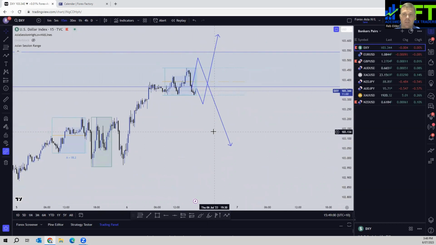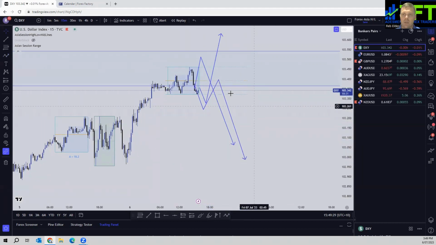There are a couple of different scenarios that could play out from this area. So basically I would be waiting for the price action to start to play out, and trade with the price action as it starts to play. We've seen this break and then this consolidation start to happen here. Definitely want to see a break to the low side and then possibly a retest from that halfway, because if we see that, that would be the indication that we're going to go short, and we can go short from there.